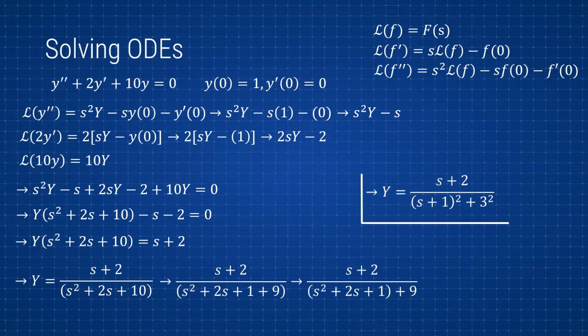All we have done so far is just rearrange the bottom. In this case, once again, we started with s squared plus 2s plus 10, which does not have a factor. It cannot be factored out. So then you cannot do PFD if that's the case. So what we do is we rewrite it. We split the 10 into 1 and 9. The 1 happens to be the perfect square for s plus 1 squared. And then 9, we know it's 3 squared. You can see that this is already taking shape.